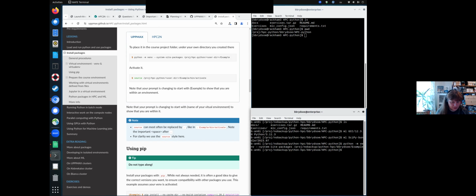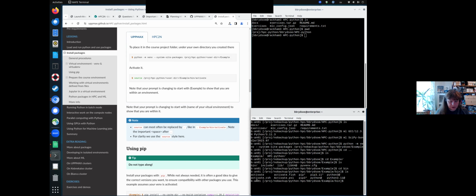I saw that earlier. I will now go back one step to show how it looks here, and you can now see that I have a directory called example. That is where the virtual environment is located. Now I will try to go into it and show that there's now a bin directory under it. I will go into bin, and here I have activate, which is the binary file that will run to activate the environment.